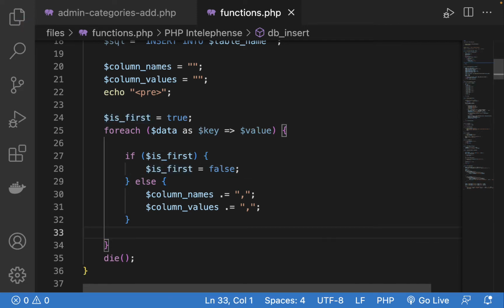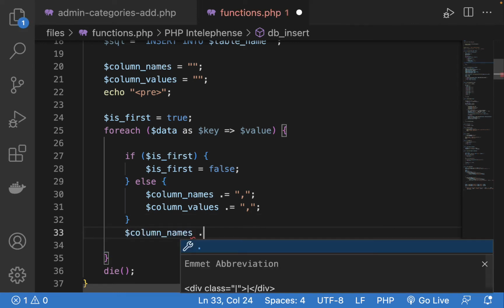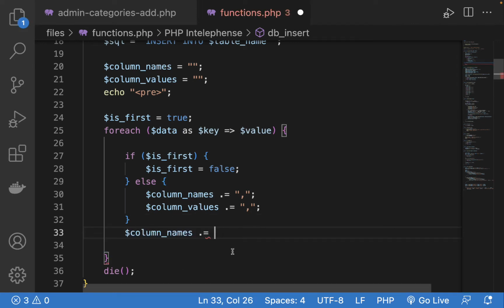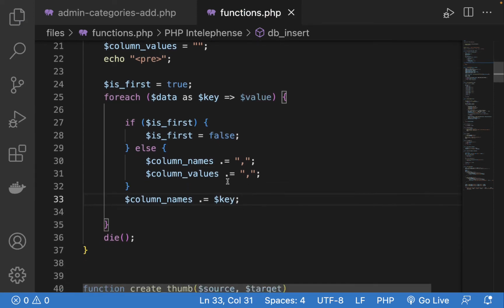So after doing that, now the next thing that we have to do, now we have to add this value into this value on the what? On the SQL, on the Excel. I mean on the column. So the column name will be concatenated dot equal to. Always remember to add this dot before the equal sign. So this one will be keys like that, and then this one will be the value.